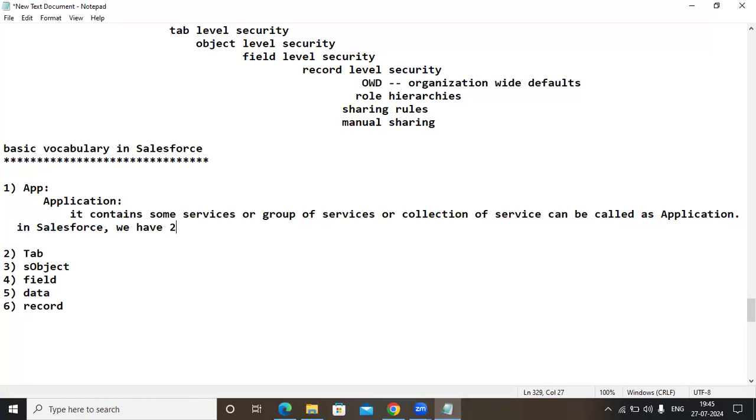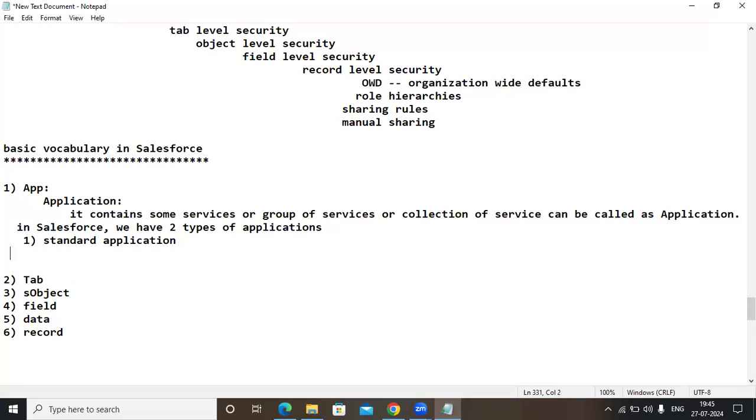In Salesforce, we have 2 types of applications. One is the standard application, and the second one is the custom application.